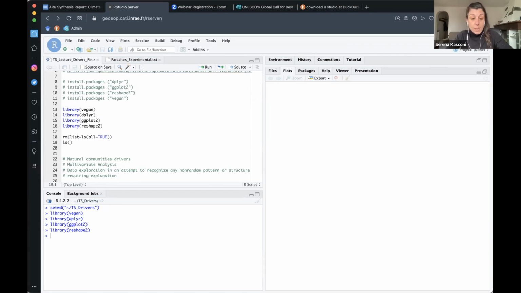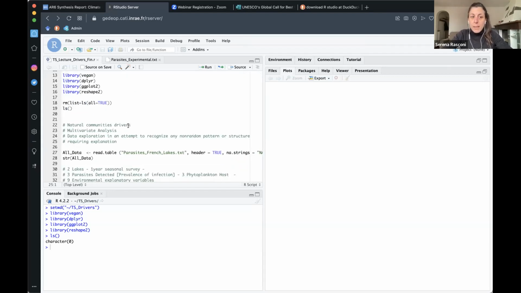But here, as you can see, we don't have any file loaded for the moment, but it can be helpful to keep in mind that you can clear your console, and sometimes when you run a lot of analysis it can be helpful to get rid of different things that were already performed. And as you know, on R, you also name files and variables. So I used to call basically everything data. So it's helpful sometimes also to just clear everything and get back to the beginning.